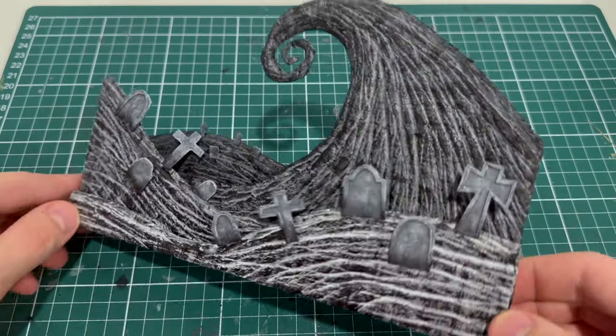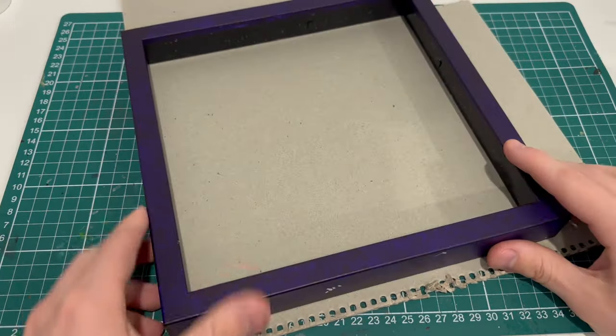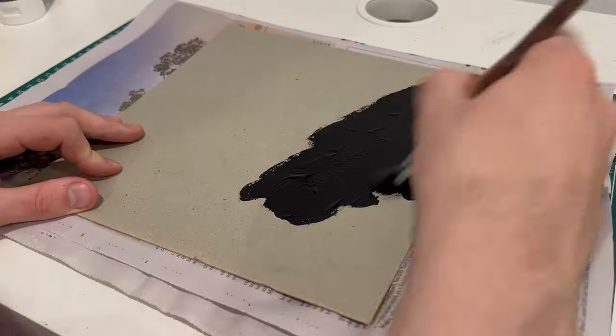Now that I was happy with the hills, I needed to fill up the back of the frame. So using this back panel of a sketchbook, I sketched the outline of the frame before cutting it out with my hobby knife and coating it in black Mod Podge.